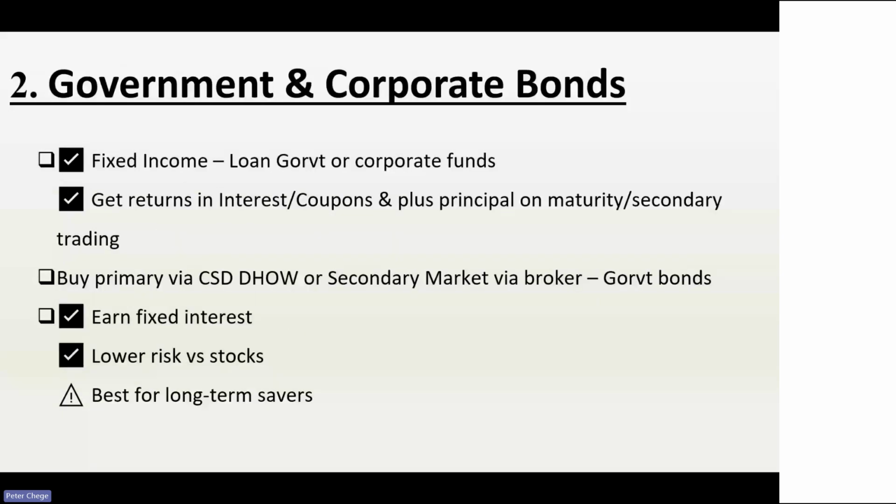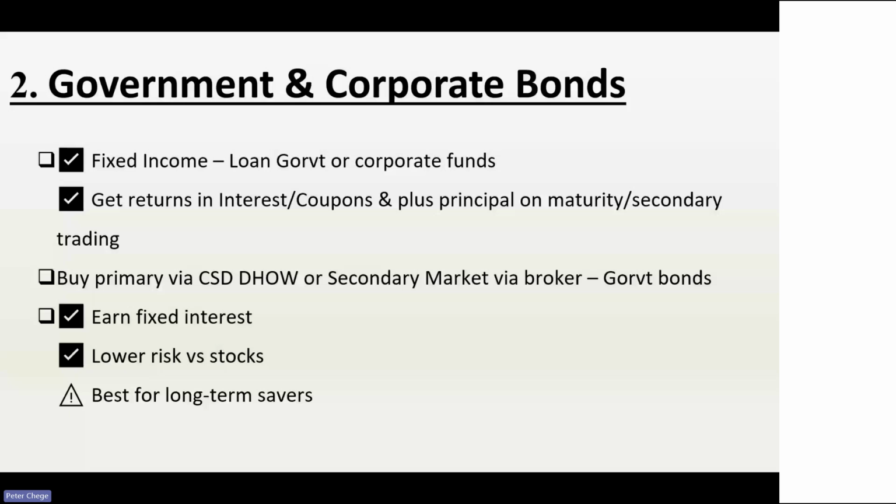So you'll buy your bond in the primary market. Primary is where the bond is first listed, which you can do through the CSD DO platform that is provided by CBK. When you're opening an account, remember to select a broker, though it's not mandatory if you are investing for the first time. Once you buy that bond, you'll be receiving regular income in the form of interest or coupon based on the terms that have been provided.